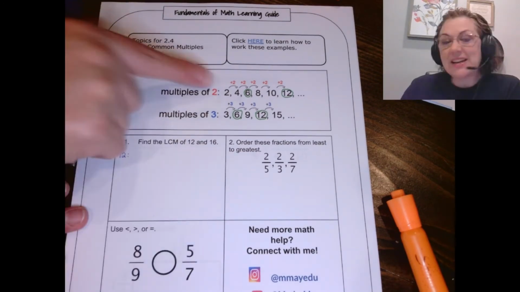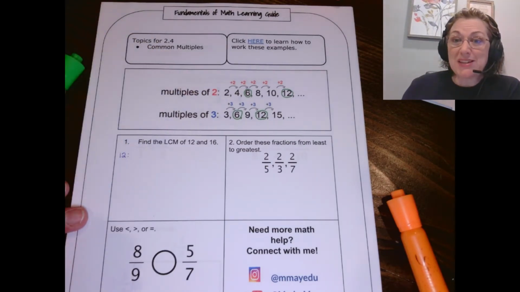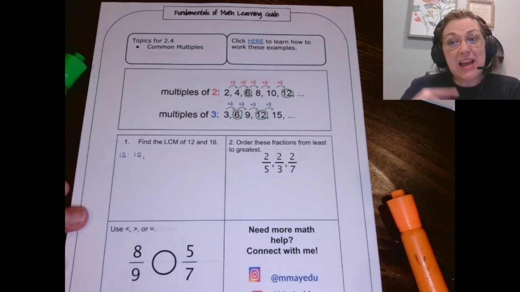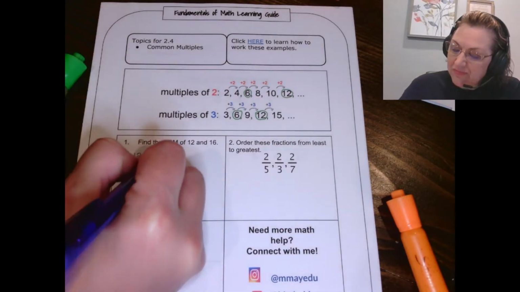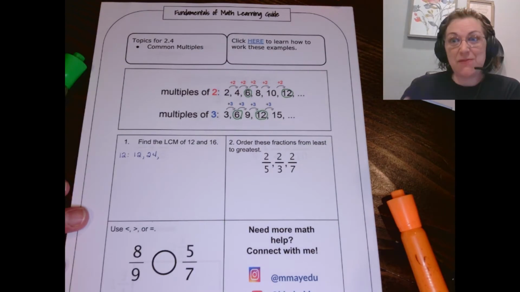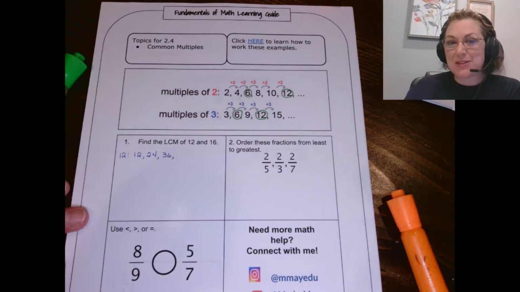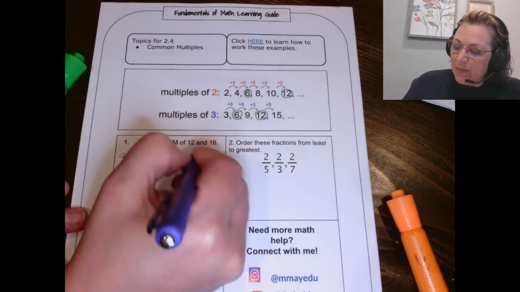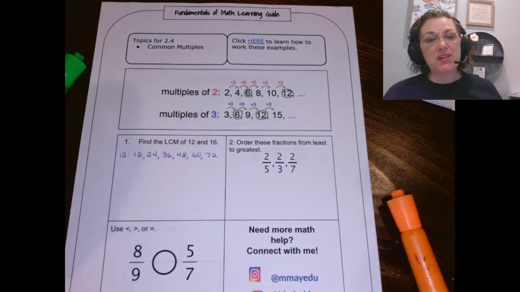Now, just like my example here shows you how to list the multiples of 2 and 3, 12 can be done the same way. Now, the first one's the easy one because it's just 12. The next one you get by just adding 12. So 12 plus 12 is 24. Do it again. 24 plus 12 gives me 36. 36 plus 12 gives me 48. You get the idea. We can keep going by adding 12. So I list a few of them out.